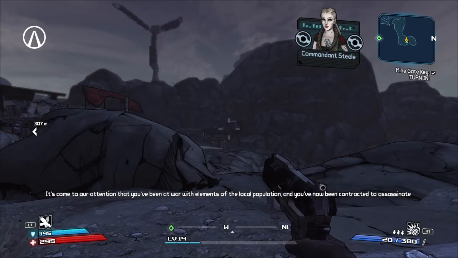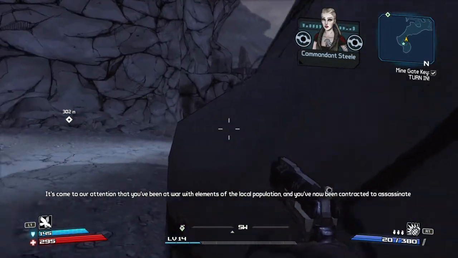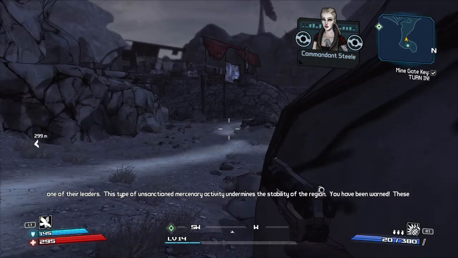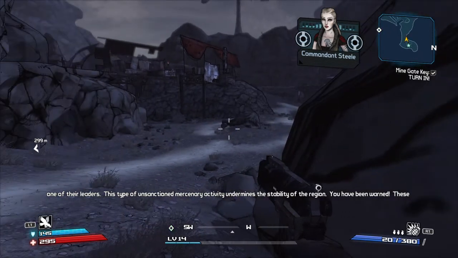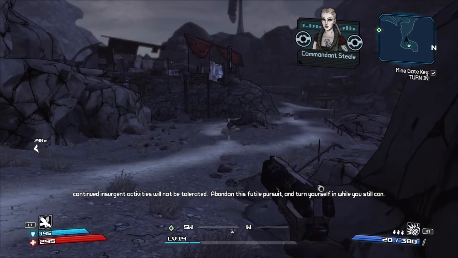That you've been at war with elements of the local population, and you've now been contracted to assassinate one of their leaders. This type of unsanctioned mercenary activity undermines the stability of the region. You have been warned. These continued insurgent activities will not be tolerated. Abandon this futile pursuit and turn yourself in.